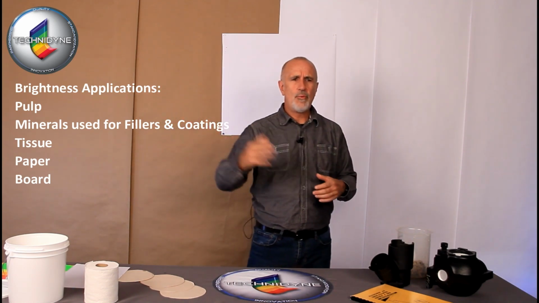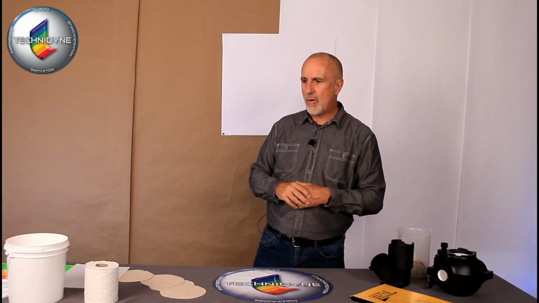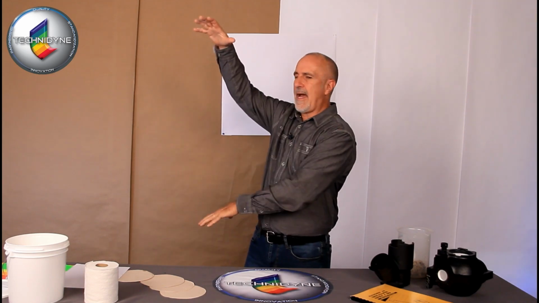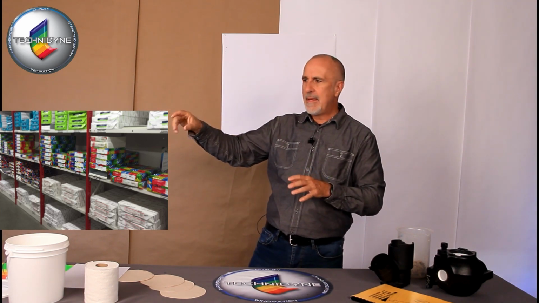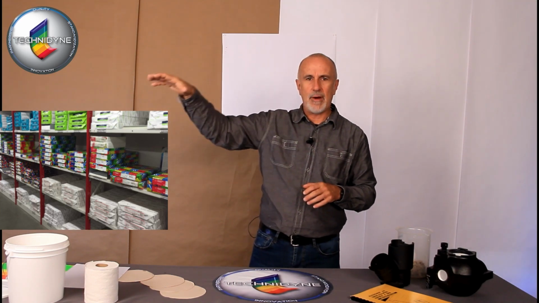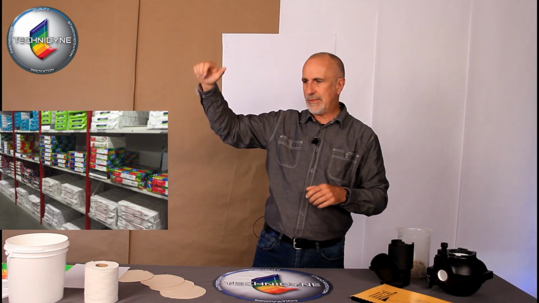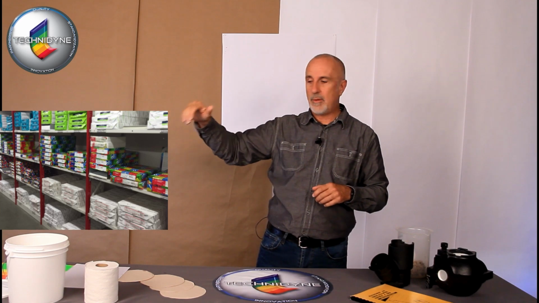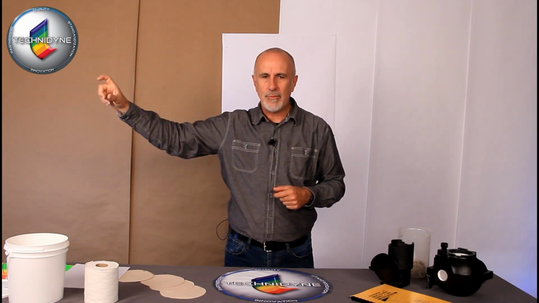You walk into an office supply store or a paper supply store, and there'll be rows and stacks of reams of paper, in all sorts of different colors of reams and packaging. If you look at the tape on the end of that ream of paper, you'll see some data. There may be grammage on there, but probably the one with the biggest number is what they call brightness. It will say 96, or 92, or 87. You'll see some dollars change as you move up and down that scale, along with some of the other properties. But brightness is a very important parameter that adds value to that product.